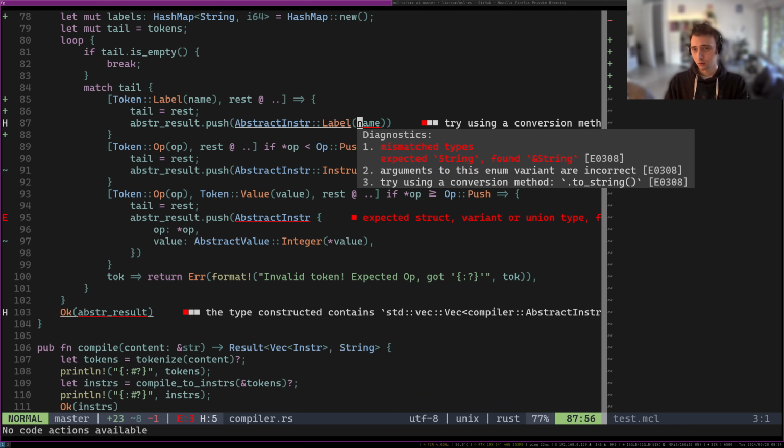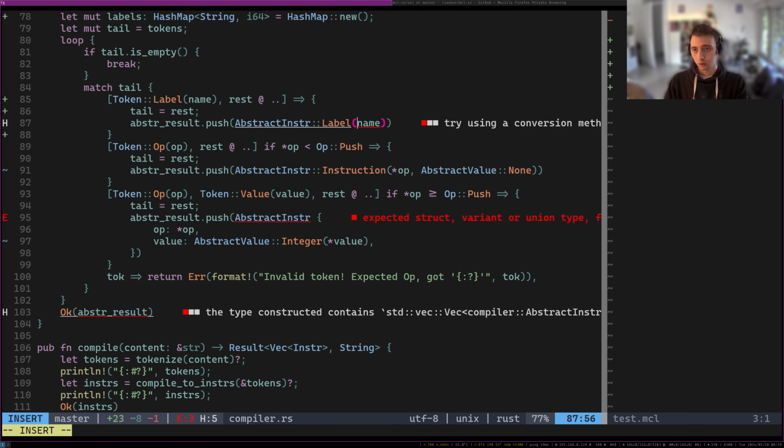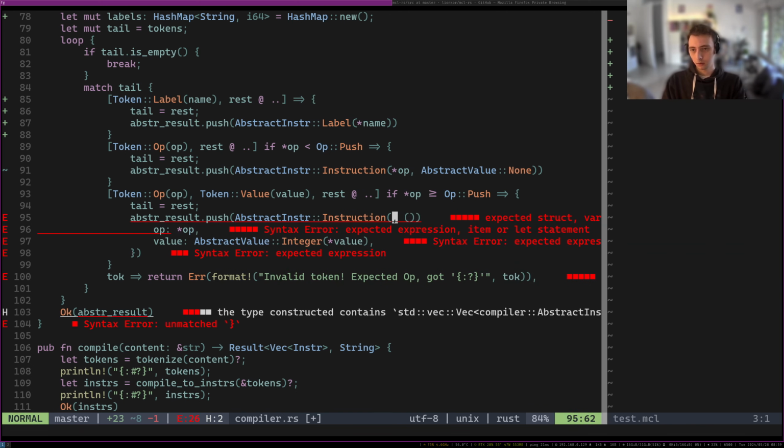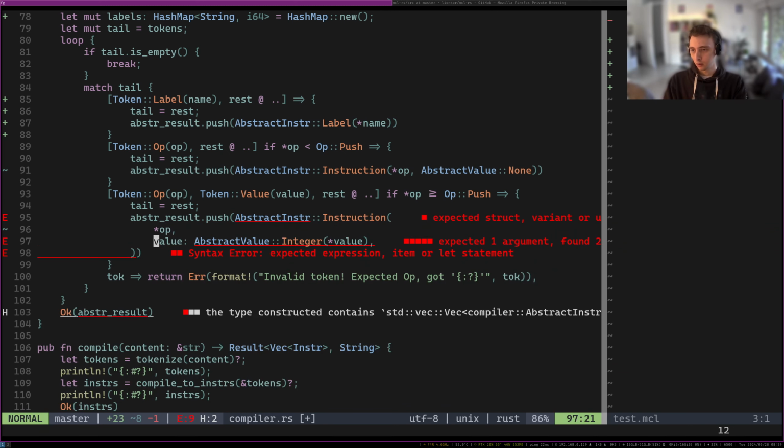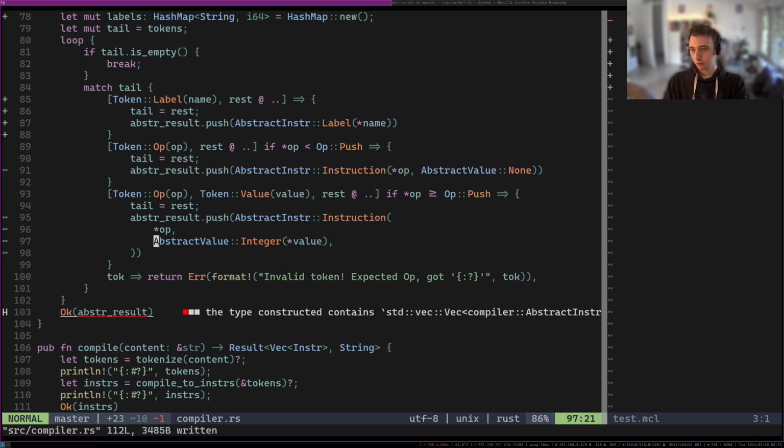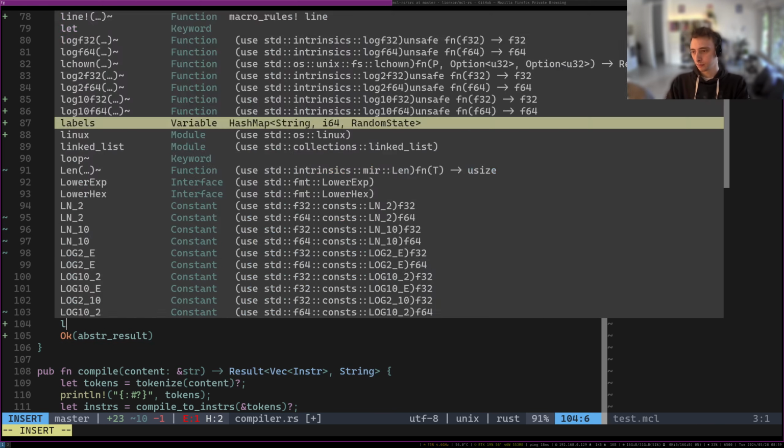Conversion. Yeah. Okay, and this one becomes the abstract instruction. Where we have an op and an abstract value integer. Okay, and then we have the second pass.